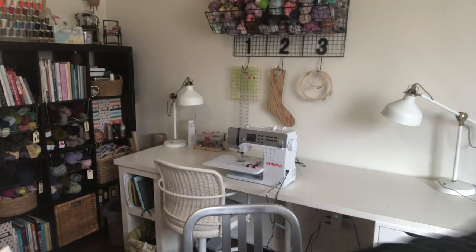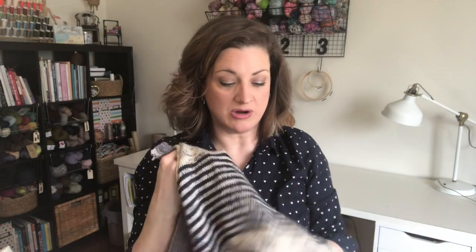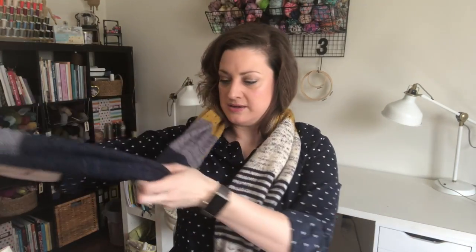I wove in all the ends and then I soaked it in my favorite wool wash right now — this is Rapture. It smells like jasmine, it's by Yucalan. I got this from Espace Trico. It's really sunny but I love the smell, it's so fresh and beautiful — it has jasmine oil which is a scent I really really like. Then I blocked it and made sure I pinned out all of the scallops and the picot edges and stretched it just a little bit because it did seem to curl in at the sides.